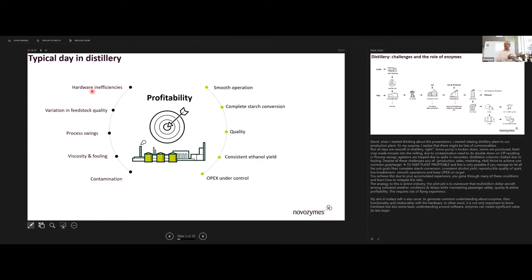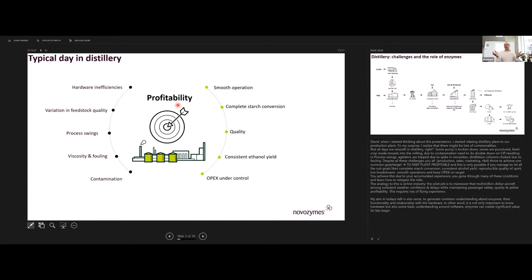But what caught my attention, or what I realized, is that it's not only about production. It's also quality, which is taking care of the quality of the spirit. There are also sales guys who are looking at the production stock, which has to go to the market. It's marketing guys. So all in all, there is an entire machinery behind that distillery. And that's where our small, humble distillery is here in the middle.